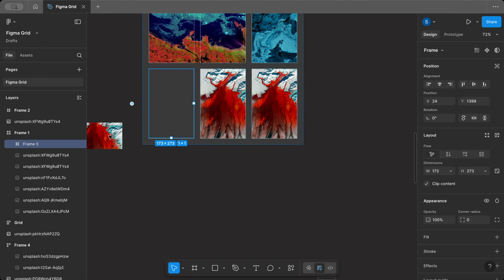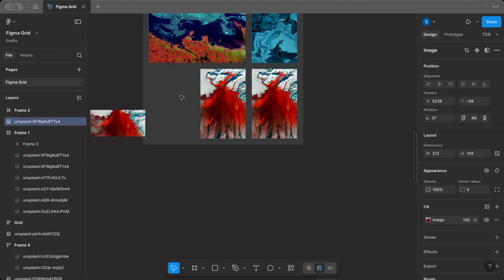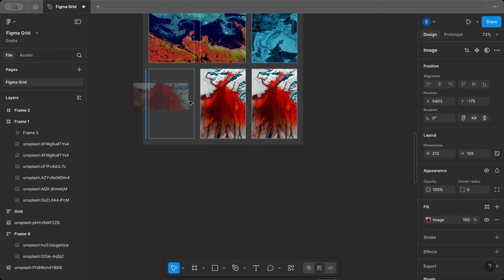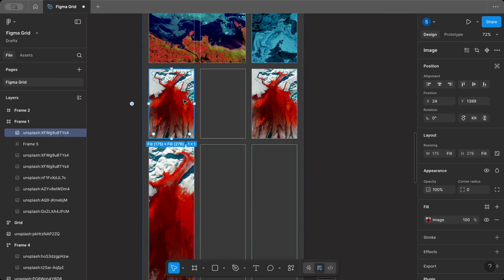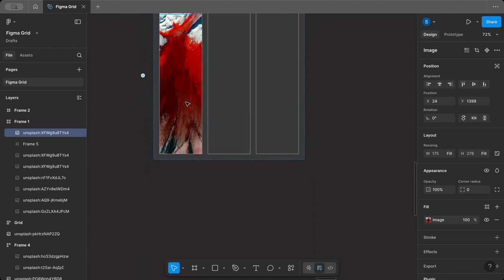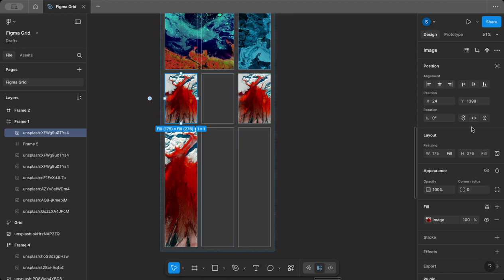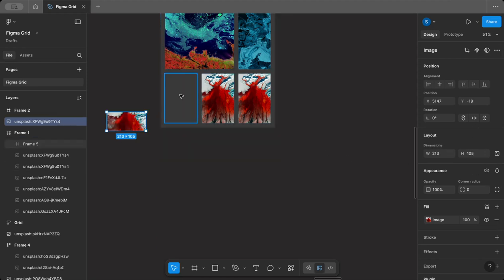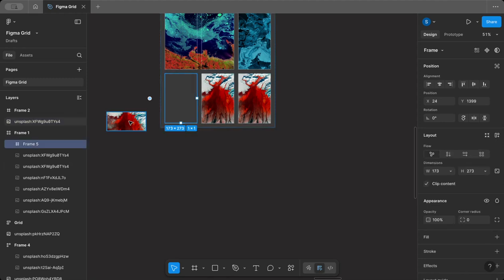Now as we have already decided, design the frame here, now I can take the image, or whatever the content is, and bring them into the frames, and now you can apply those constraints.